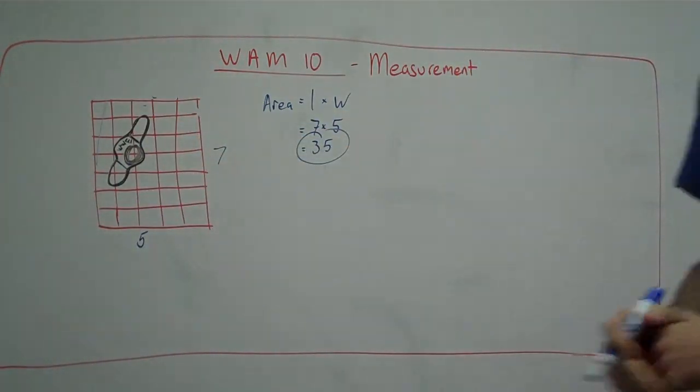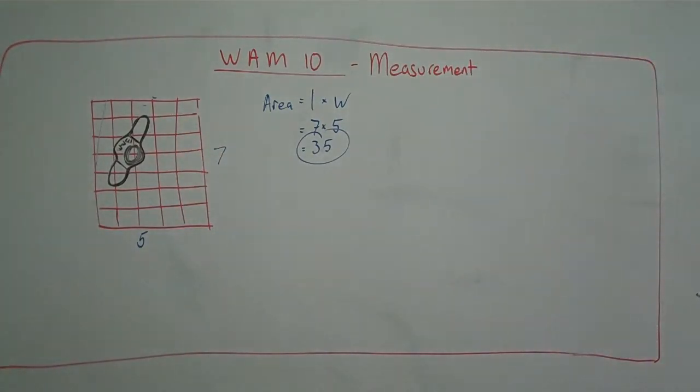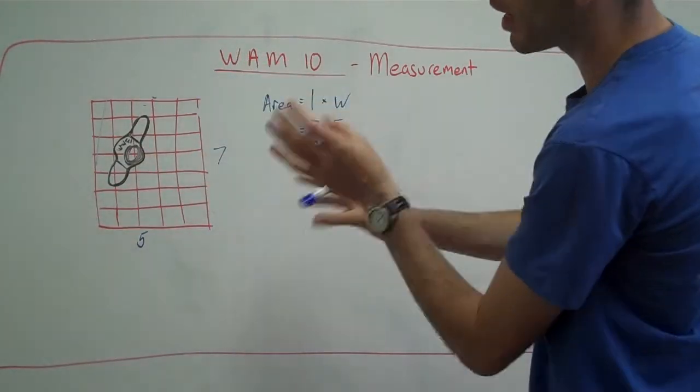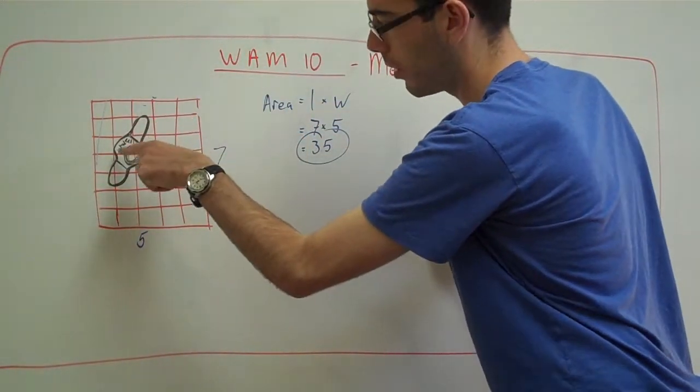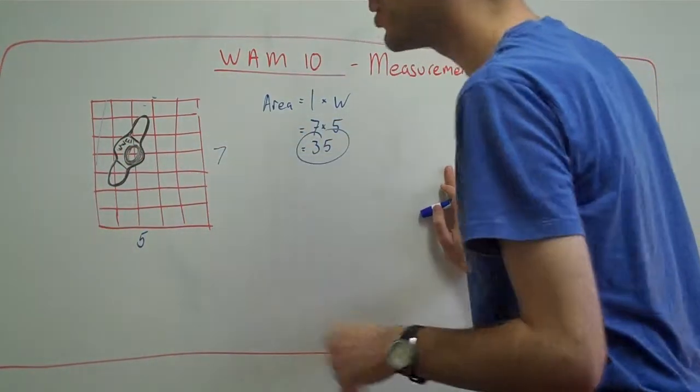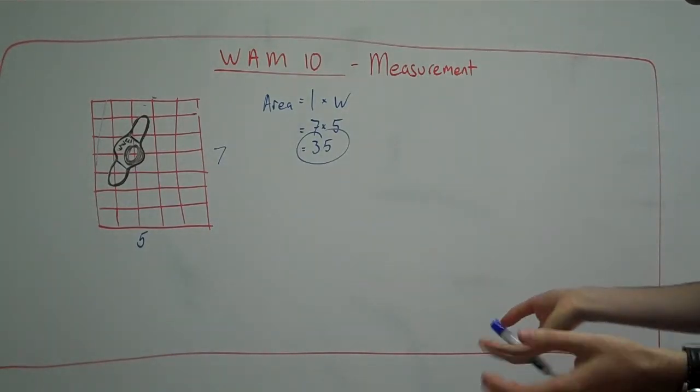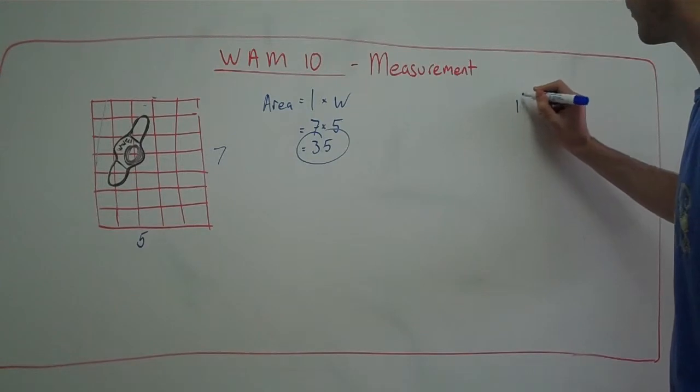Now, what we want is we want to figure out how much room the belt is taking up, and this is where it gets a little tricky. It doesn't take up an exact amount of space. It kind of covers part of this block and just a little bit of that one, but it covers all of that block, but three-quarters of that one, it's just like how do we figure out? We just don't know. So, here's what we do. This is actually two steps, and they're nice and easy to follow.